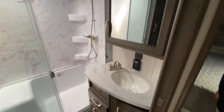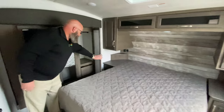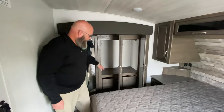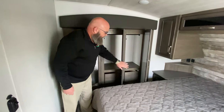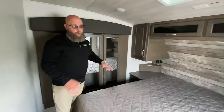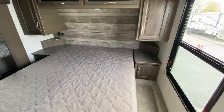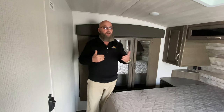Nice vanity here. And then up front in your master bedroom, you've got a queen-size bed. Nice wardrobe hanging space over here, with some drawer space down in the wardrobe as well, plus your cabinets on either side. A lot of people love the fact that the nightstands are big enough that if somebody uses a CPAP machine or still has an old-fashioned alarm clock, there are places to put them with electrical outlets and USB chargers. Place to put a TV up here in the bedroom, put it on a mount right here. Prep for a second AC comes with one, and it's got automatic leveling jacks — all the big boy stuff in a small package with a lot of room.